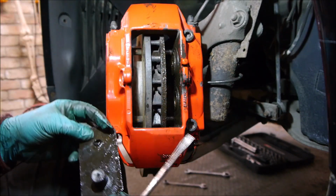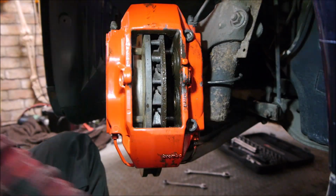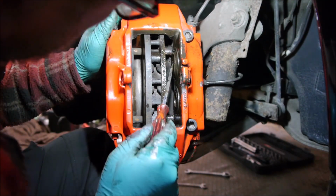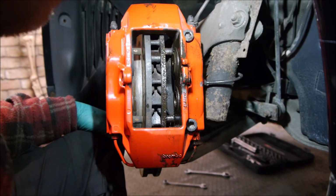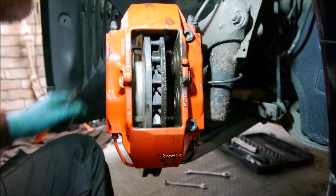It's done what I didn't want it to do. It's pulled off. And now that caliper has a screw sticking out. I am going to take the caliper off on this side, which I sorely do not want to do.